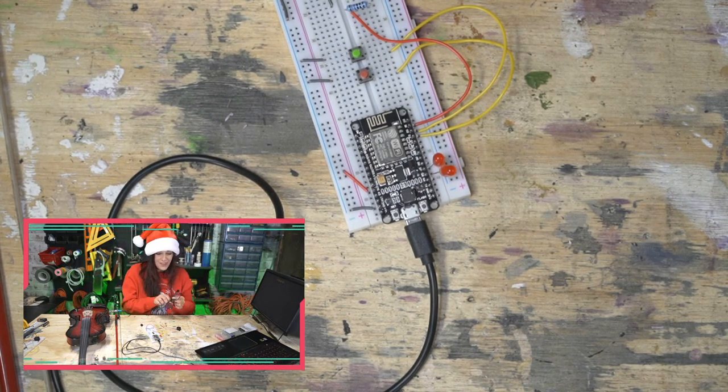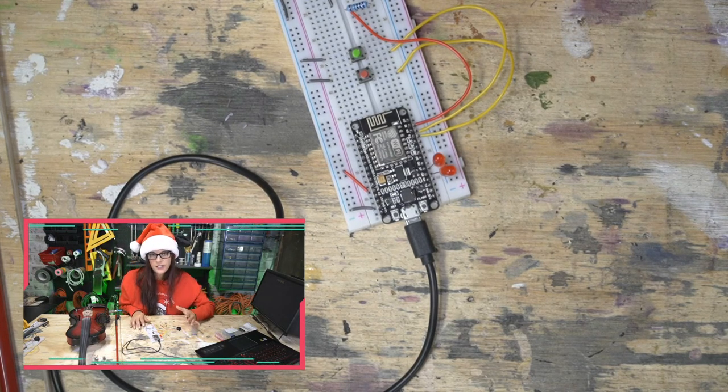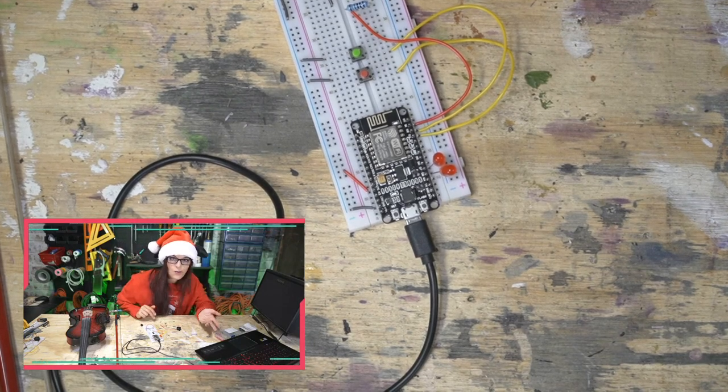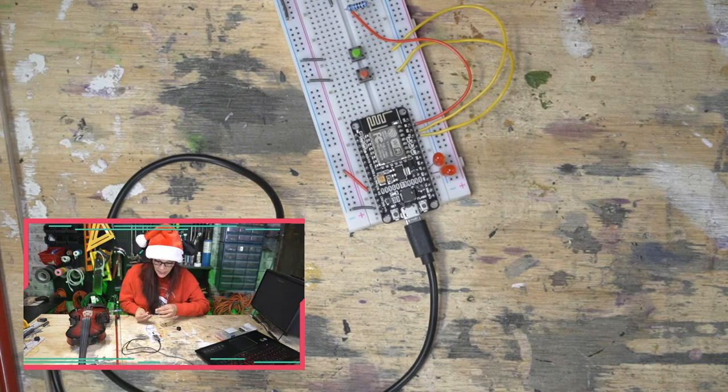All right, so you see I composed the whole Jingle Bells, and typically for these projects, you don't do that. You pick the chorus or just a verse and a chorus. That's kind of what we'll be doing. I coded this whole one so you guys can really listen to the buzzer.